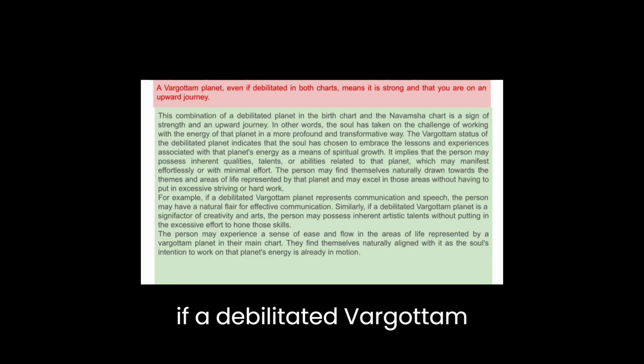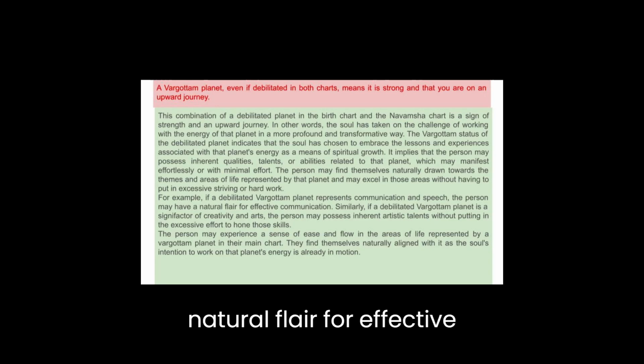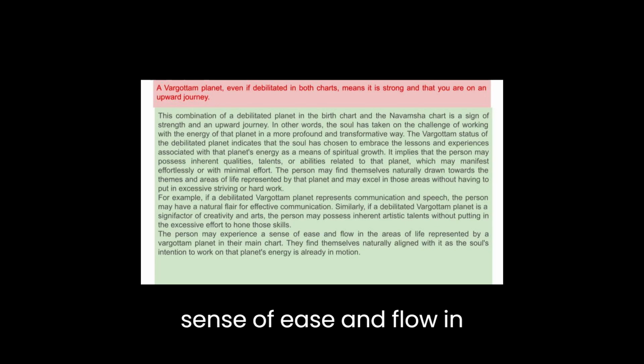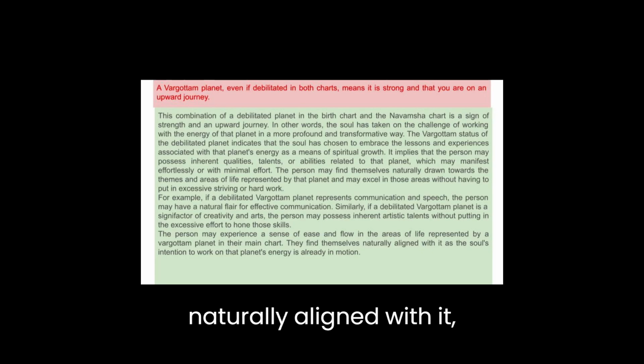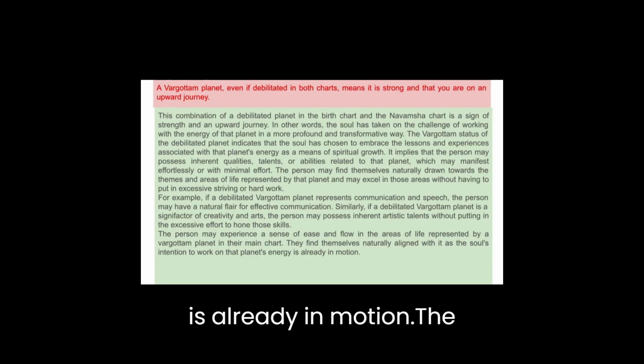For example, if a debilitated Vargatam planet represents communication and speech, the person may have a natural flair for effective communication. Similarly, if a debilitated Vargatam planet is a significator of creativity and arts, the person may possess inherent artistic talents without putting in the excessive effort to hone those skills. The person may experience a sense of ease and flow in the areas of life represented by a Vargatam planet in their main chart. They find themselves naturally aligned with it as the soul's intention to work on that planet's energy is already in motion.